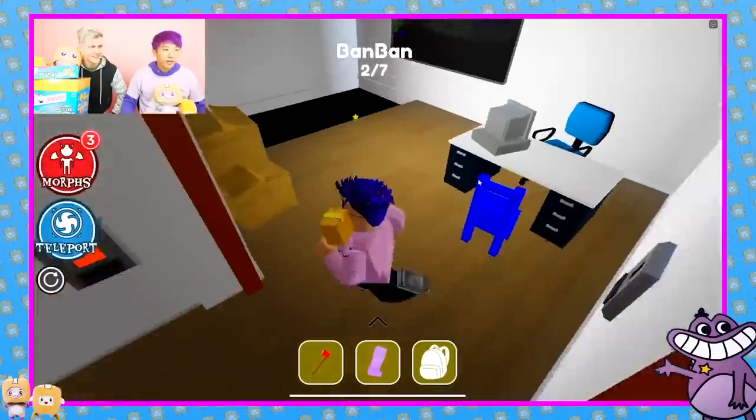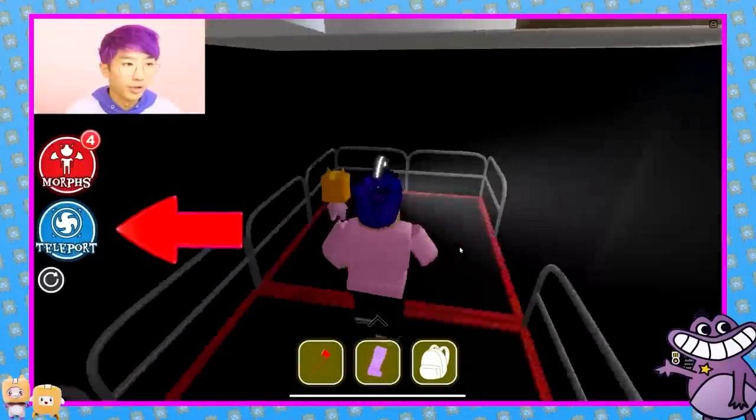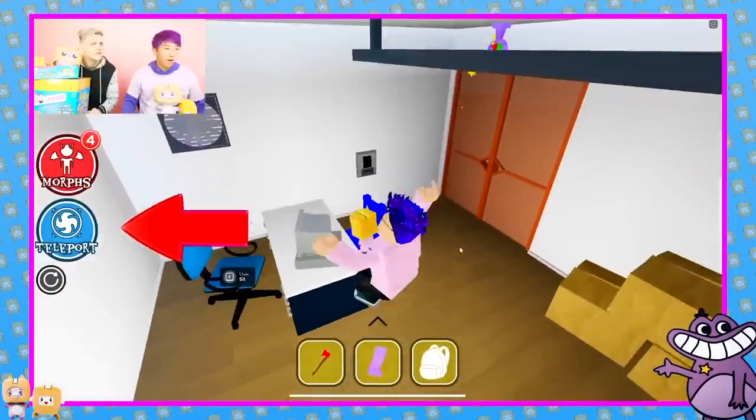Okay, now there's one of the hats, but we already lost all of our, what? You can go down here? Yo, there's sick Jumbo Josh. But how do you get out? I think you teleport out. What happens if you keep dropping down? No, Adam, that's how I lost everything last time. Can you jump out then? Why would you want me to? I could just teleport out. Okay, there we go. That was dangerous.